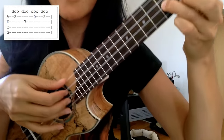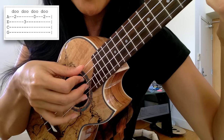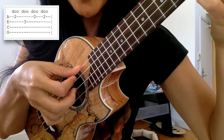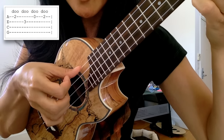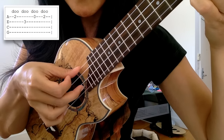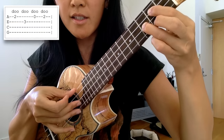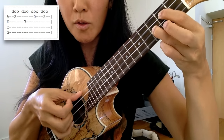Now the right hand, you're just using those bottom two strings, the middle finger and the ring finger. So you're going 2 3 0 2. One more time. And when you put them together, do, do, do, do.